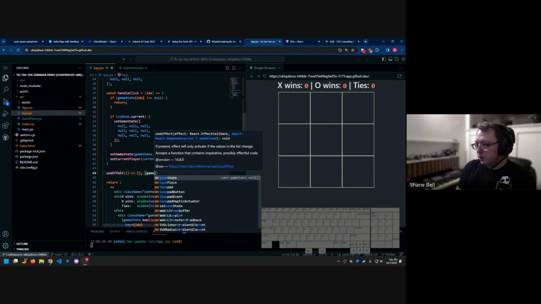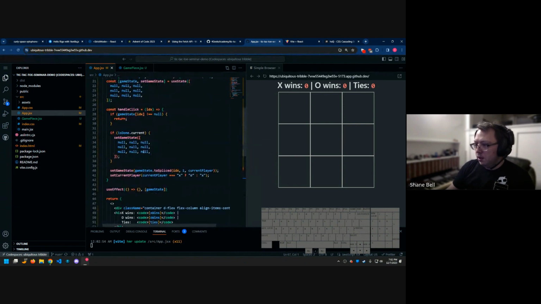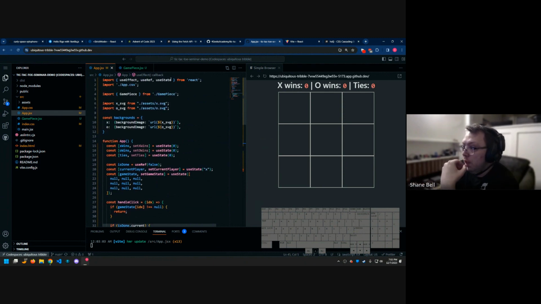So this one is going to run some code every time that, sorry, not useState, every time that game state changes. The first argument for useEffect is going to be a function. This is the effect that happens. I've already imported useState from React along with useRef and useEffect because I hit tab.